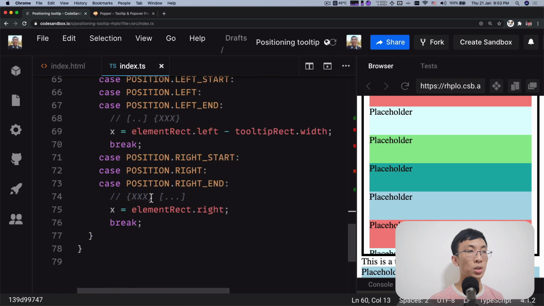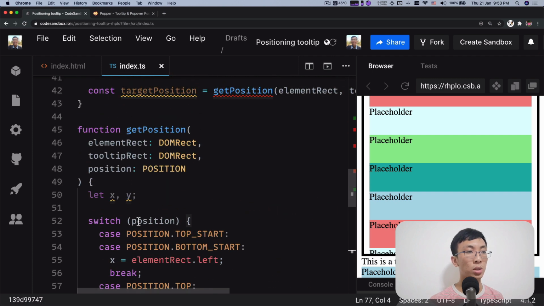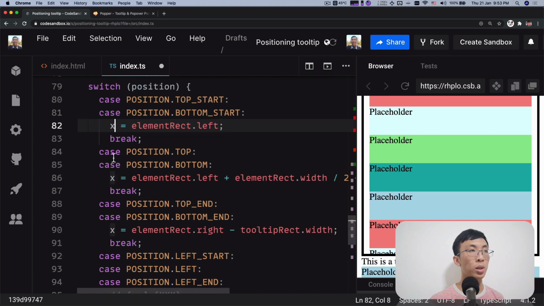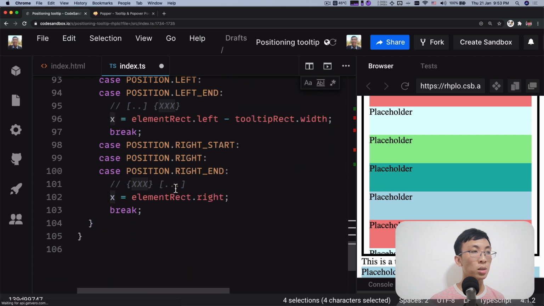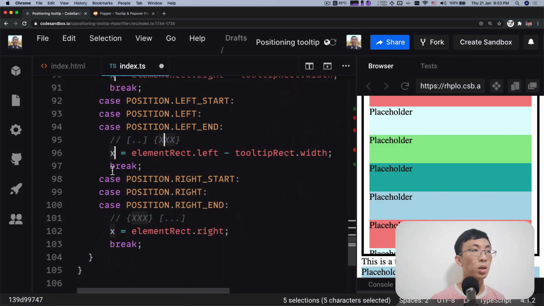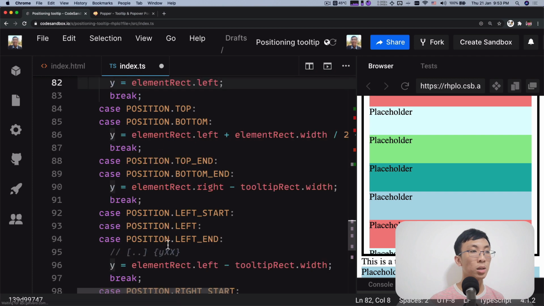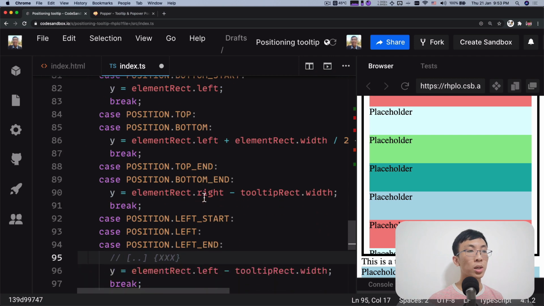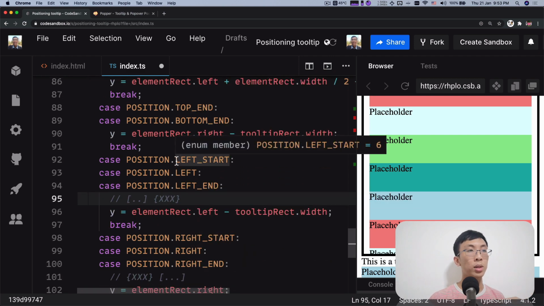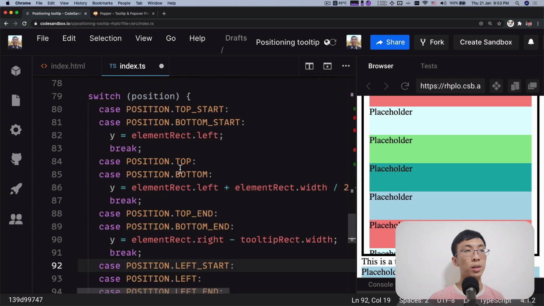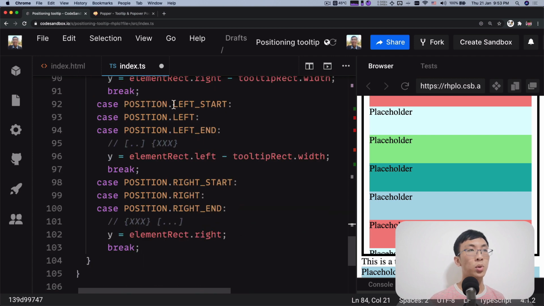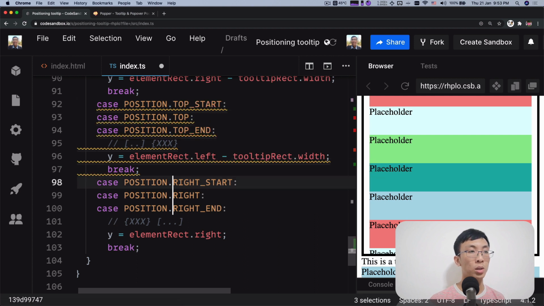So now we have X position. Let's figure out the Y position. Let's clone this over here and let's figure out the Y. So I'm gonna do a quick search and replace. This is gonna be all Y, right? And okay, so I think it's flipped over, where right now if you look at the Y position, it does not matter whether it's top or bottom. So I think it's pretty similar to this case where it's the top over here and the bottom over here.